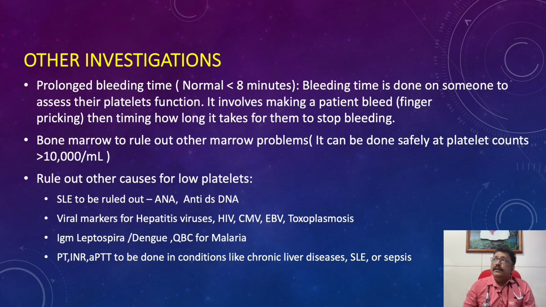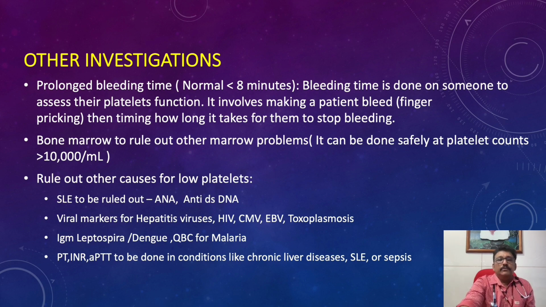You have to exclude many other diseases to make a diagnosis of immune thrombocytopenia, because in routine clinical practice we don't have any investigation to make the diagnosis. We don't have any antibody test to make a diagnosis of immune thrombocytopenia. We have to rule out all other causes. So that is very, very important. Whenever we suspect ITP, rule out other causes before giving a diagnosis, including a bone marrow study, to make a proper diagnosis.